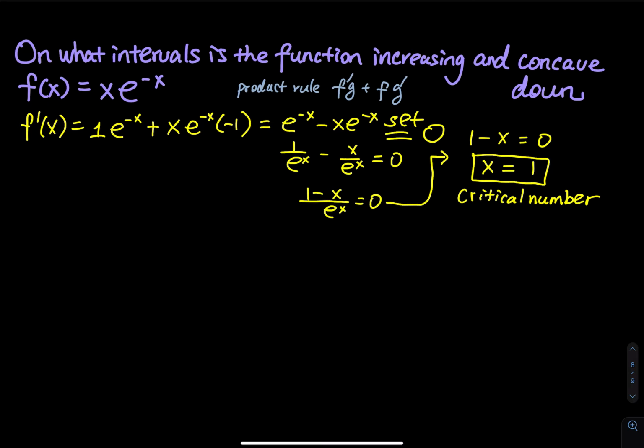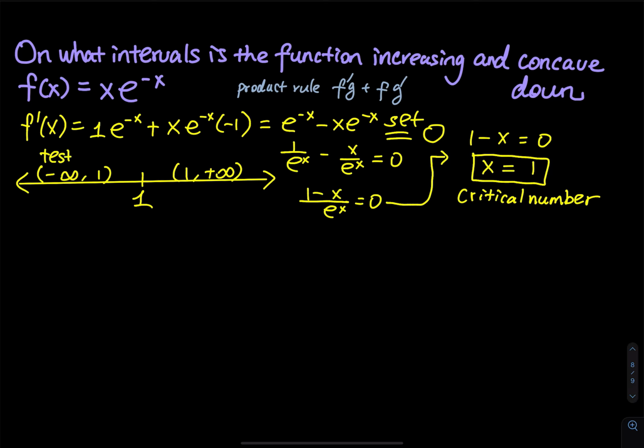Okay, we have one number. Let's draw a number line. So number line, and then we drop the critical number down. So we have a 1. We have one line, and then we have one cut. Do we agree that we just cut this into two intervals? The first one is from negative infinity to 1. The second one is from 1 to positive infinity. These intervals, they are called test intervals.